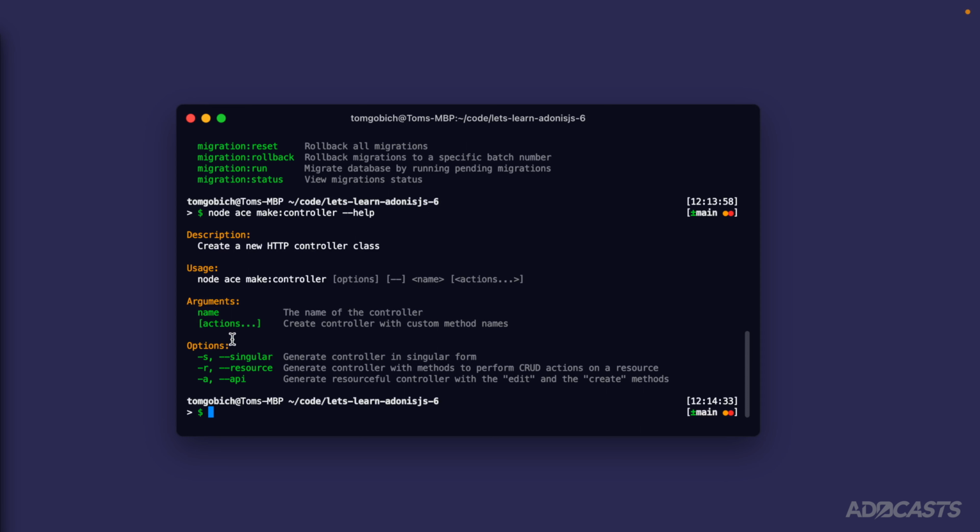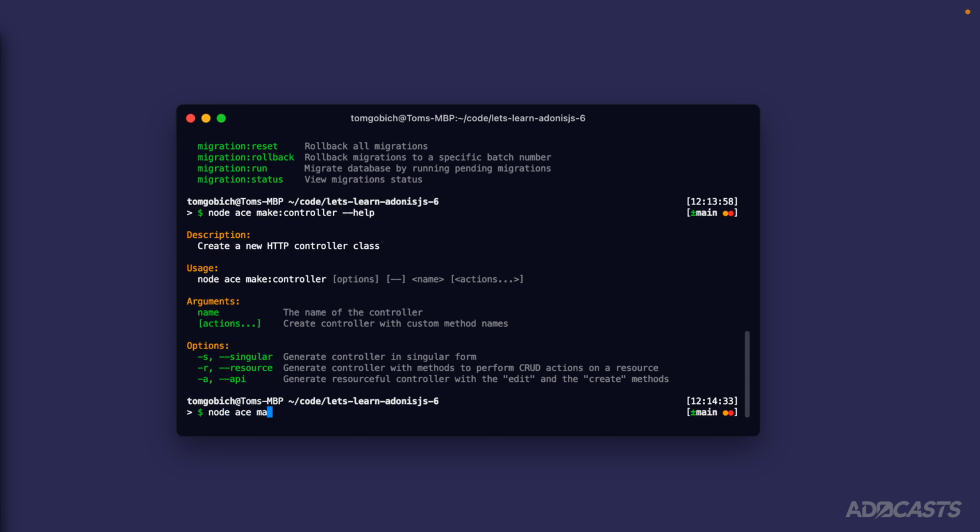In addition to that, there are some options that we can add in as well. We can specify that we want the name of the controller to be singular. We can make this controller a resourceful controller, which we talked about when we learned about the HTTP methods that we can use to define our different routes. So this would be a controller that's automatically created having a method stubbed for each one of those different route options that we covered within that lesson. And then there's also an API variant for that as well, where it would be created for a resourceful API route. For our case, let's focus on the handlers that we have already.